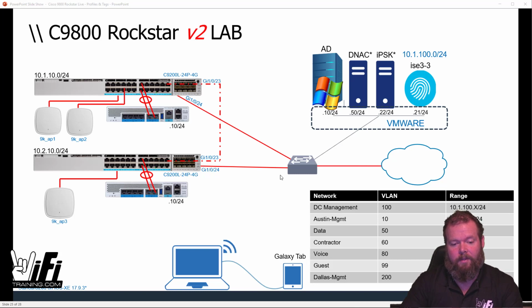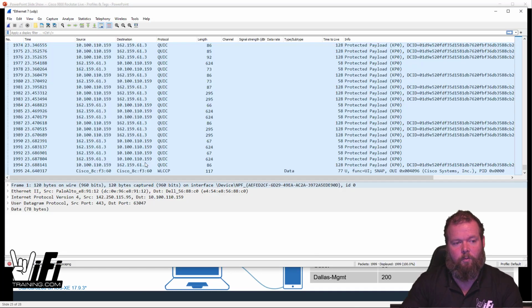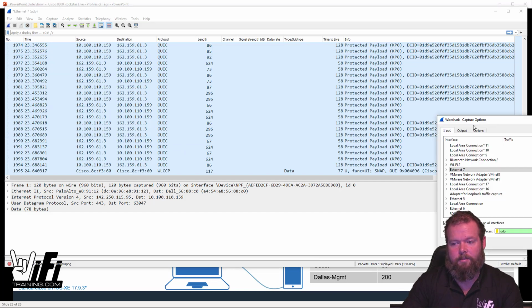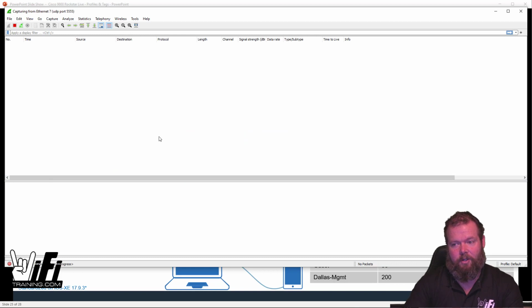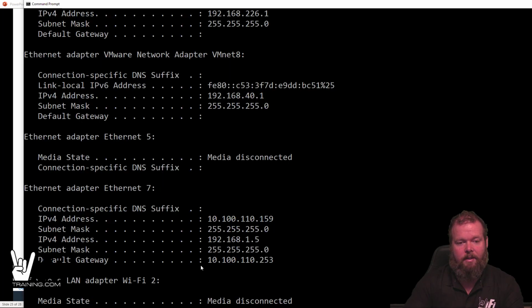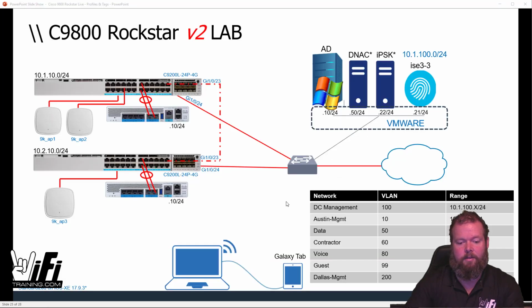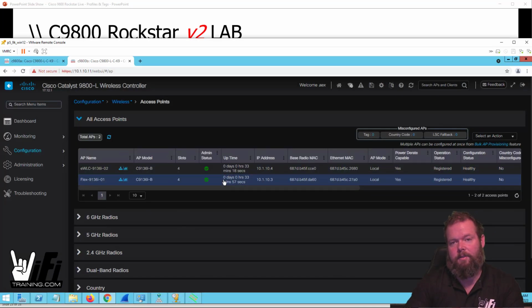So what we're going to do is, I've got Wireshark running here on my personal machine. But before we start, we're going to filter on UDP port 5555, because we don't want other traffic. We just want the interesting traffic from the AP for the sniffer mode traffic. So that's setting up in advance our packet capture session on our endpoint here. We need to know our endpoint's IP address, which I've already pulled up here, for our Wireshark endpoint: 10.100.110.159. And then of course we need to jump over and configure one of our access points on our 9800 as a sniffer mode AP so we can start capturing things.